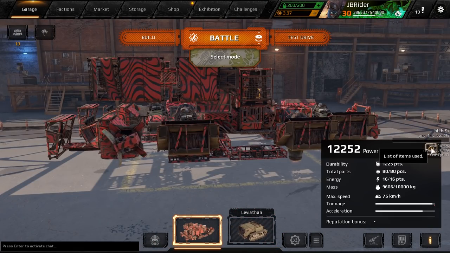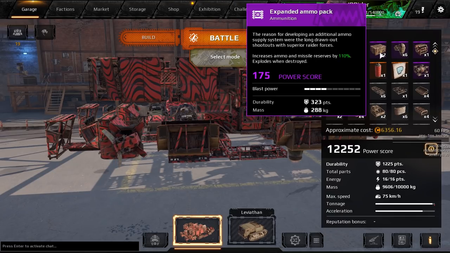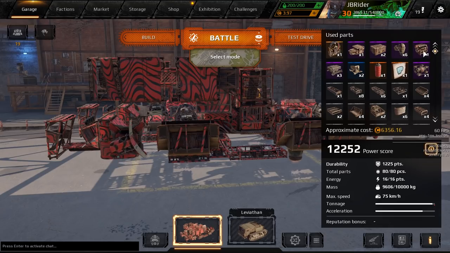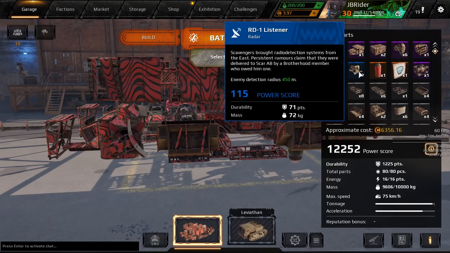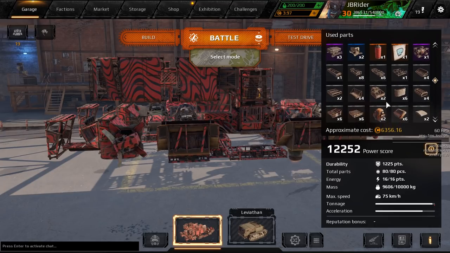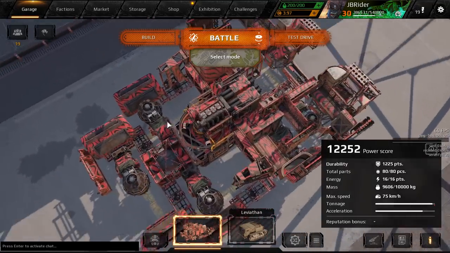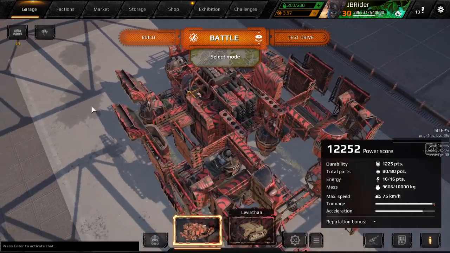It's almost 12.5k power score. We got Apologen, Harpy cabin, an ammo box, 6 hovers. It actually uses 7. A Hot Red engine, 3 crickets, 2 radars, a PewDiePie paint and a PewDiePie sticker, a Chameleon Mark II, and the rest is structural parts. Just a lot of space armor over here. You guys can see a lot of space armors.